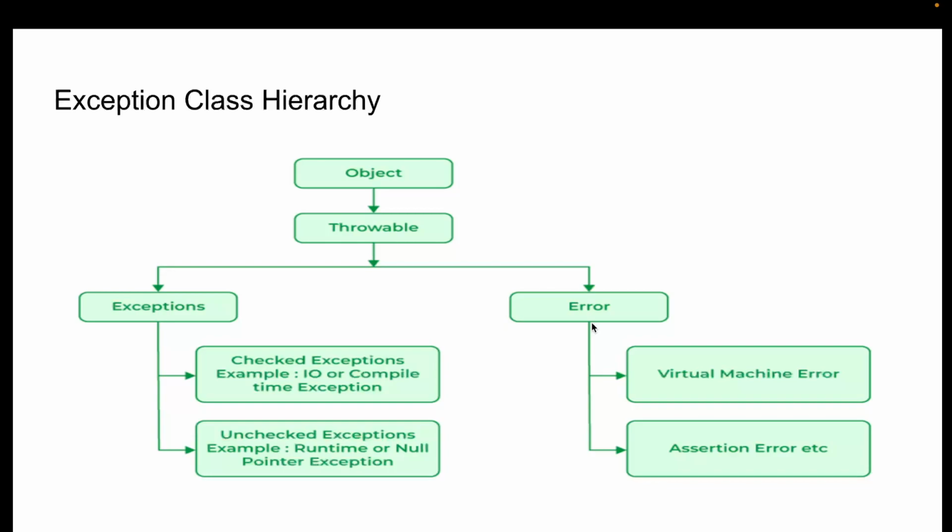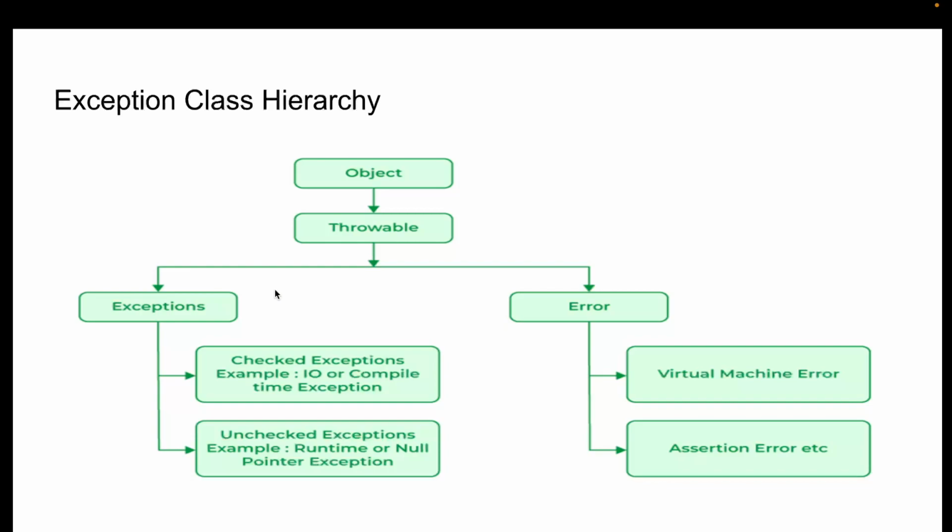And see, what are the types of error that can occur? See, virtual machine error or hardware runtime error, assertion error. These are the kinds of errors that are categorized as Error. So you do not have control over these errors. Suppose your VM breaks down or there is an issue with your operating system. That you cannot handle at the Java program level. But what you can handle are the exceptions. You can handle the exceptions in your Java program.